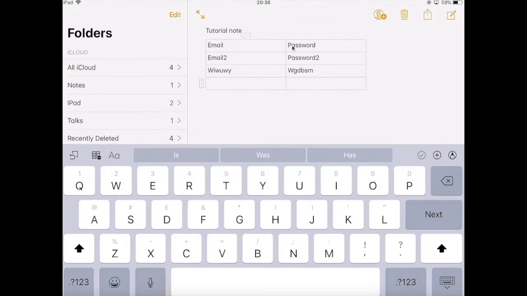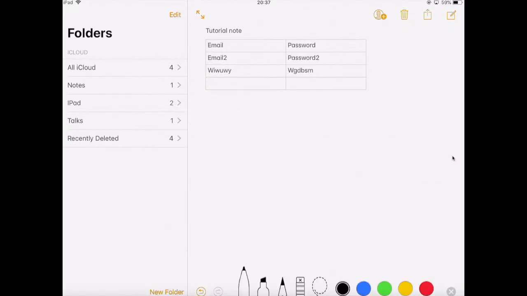So those are two things that you can do with your notes, and they're quite useful. There's a couple more things down here. If I tap on this symbol, it's the pencil. You can see this opens up at the bottom, so if I wanted to put a sketch or something there, tap on the colour I want and tap on the pencil that I want.